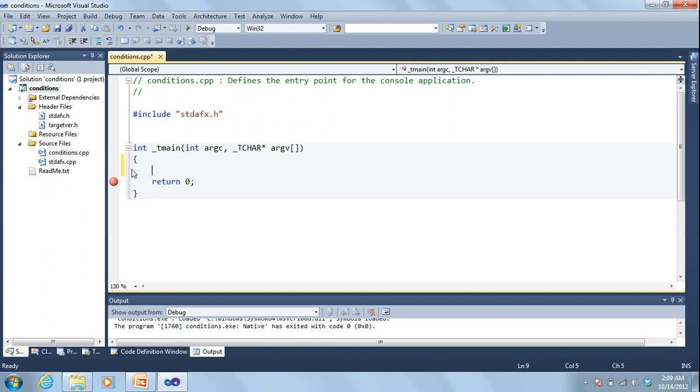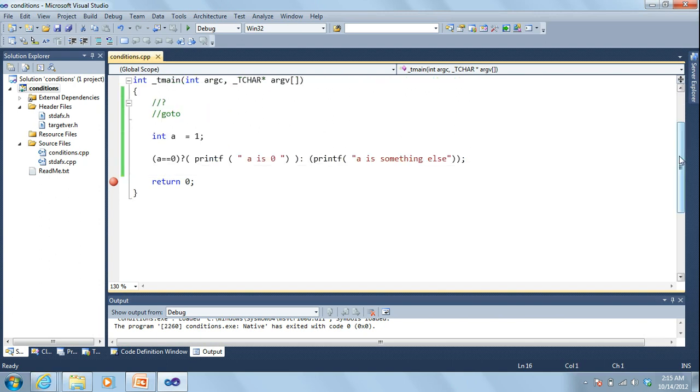One is the conditional operator, or the question mark. Another is goto. First we're going to see the conditional operator. Here is a program which has the conditional operator in it. We have a variable called A which is equal to 1.